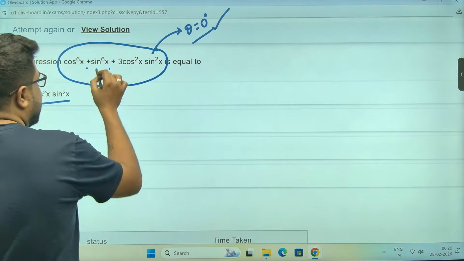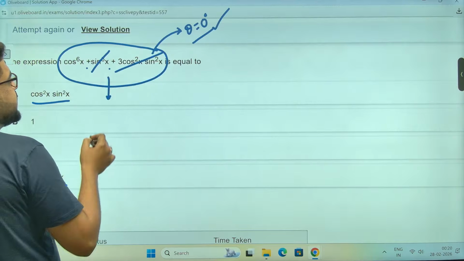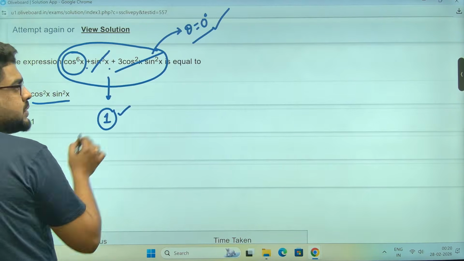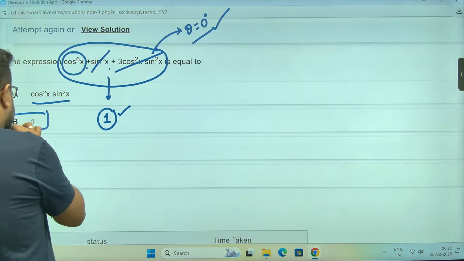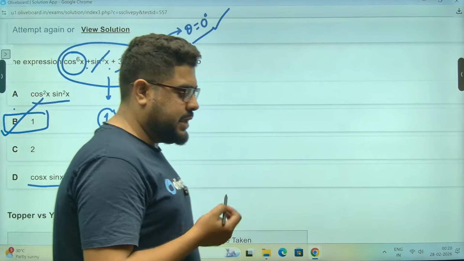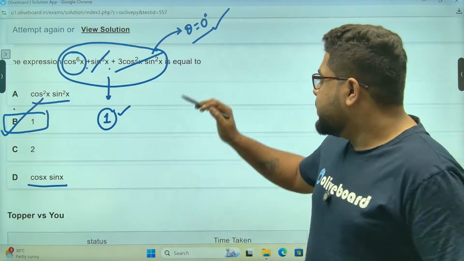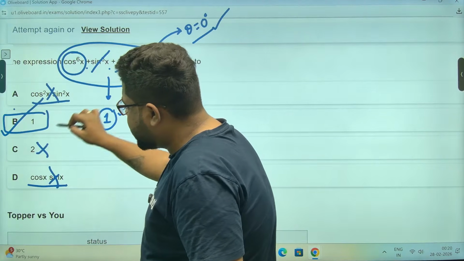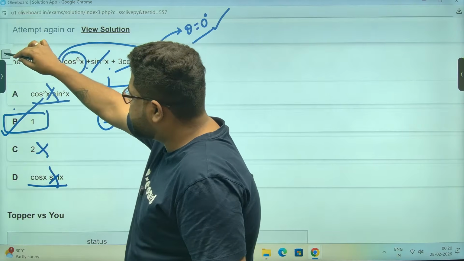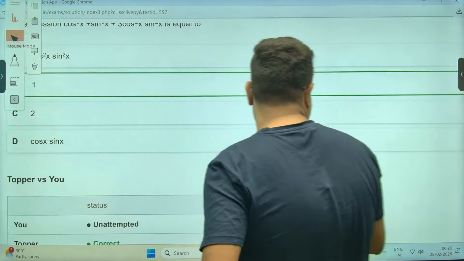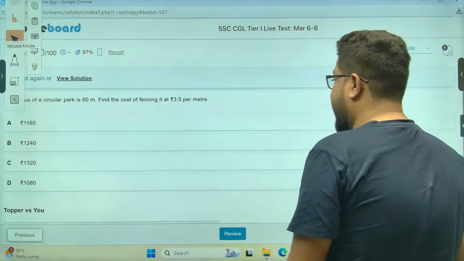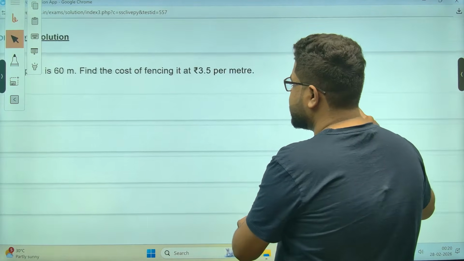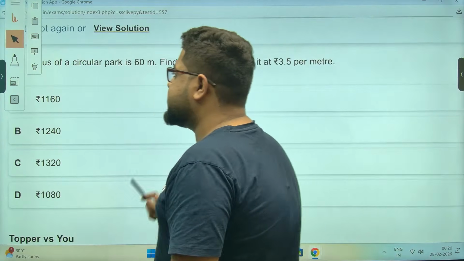So the sine terms are gone, 0, 0. Only the value cos to the power 6 remains. Cos 0 is 1. That means the only possible answer can be option number 2, or B. Why is that? Because if I put that, this option is 0, this option is 0, this is 2, definitely not possible. The only possible answer is this. Again, you need to practice, otherwise you won't have the confidence to solve a question like this. This is not about knowledge, this is about confidence.